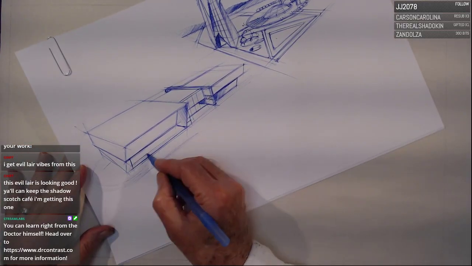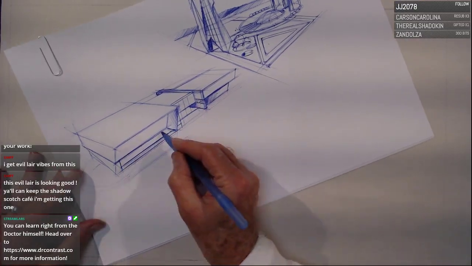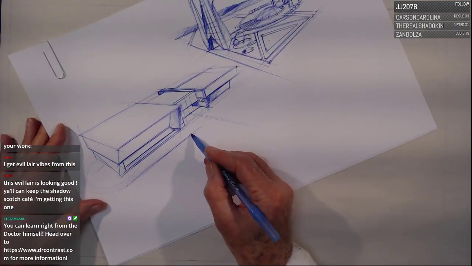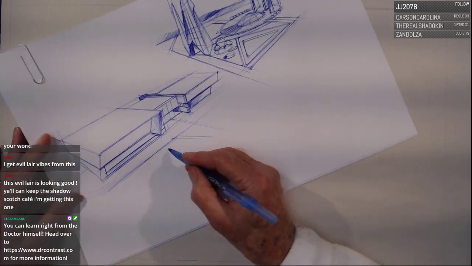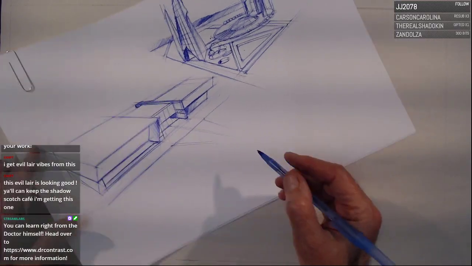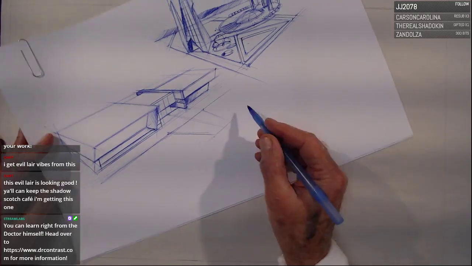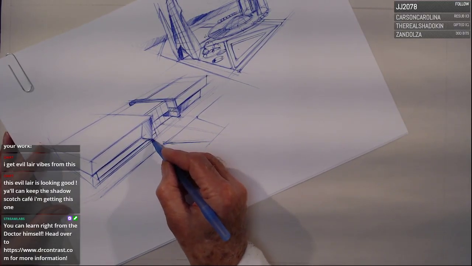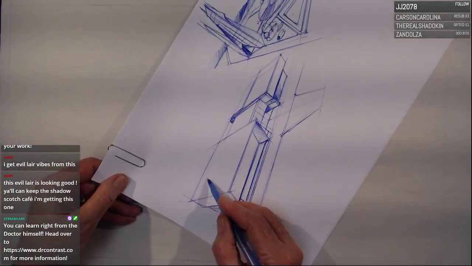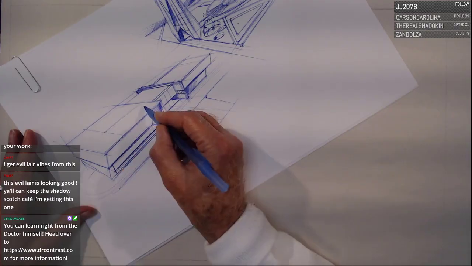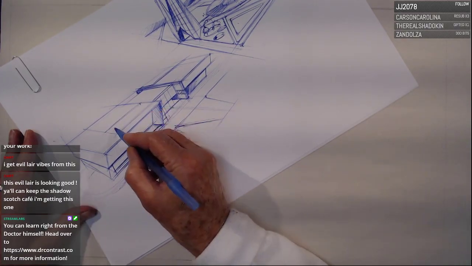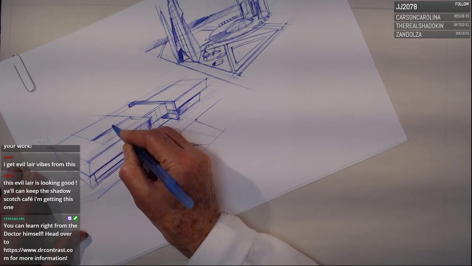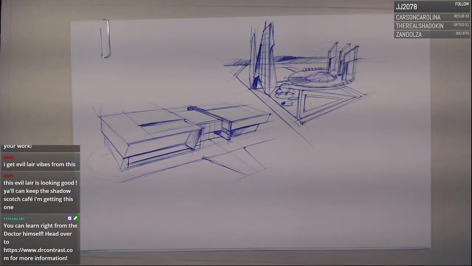Modify that just a bit. Not so much an organic form here, but just a simple series of breaking up planes to get the shapes to read and work.